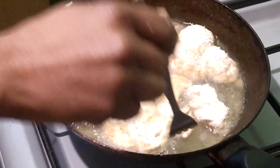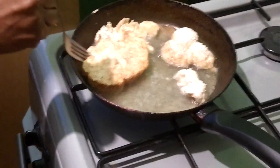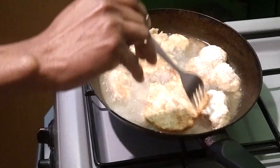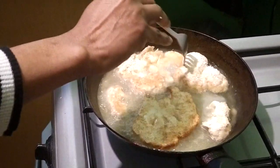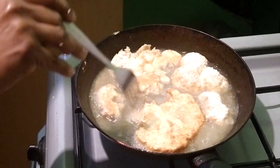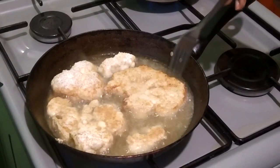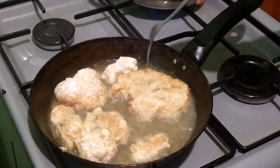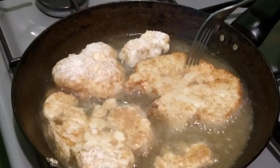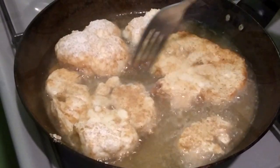Okay, so you're gonna test them each time to see if they are ready to turn, because remember, these are not meat, they're vegetables, so you have to pay close attention to them and turn them at intervals. And once you see this nice brownish color coming on, that suggests this side is ready. So what I'll do, I'll just do the other side, and then I'll just remove at intervals.